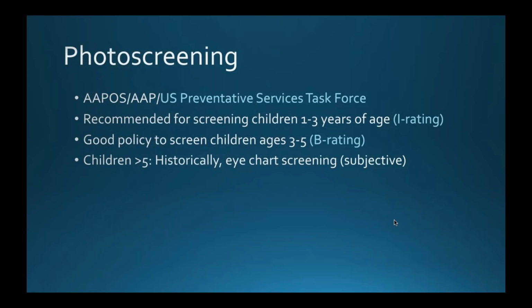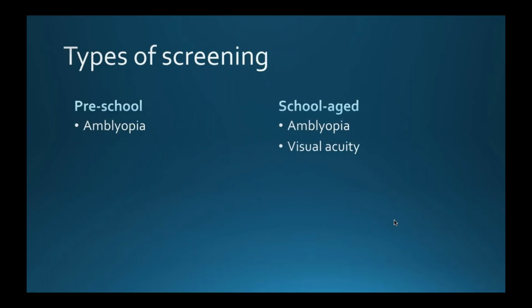Historically, we've looked at an eye chart screening, which is a subjective measurement. And so let's go a little bit more in depth on the types of screening as well, or the age groups of screening. Pediatric ophthalmologists are very focused on preschool age screening, or even before preschool, because we want to identify and treat amblyopia as early as possible.